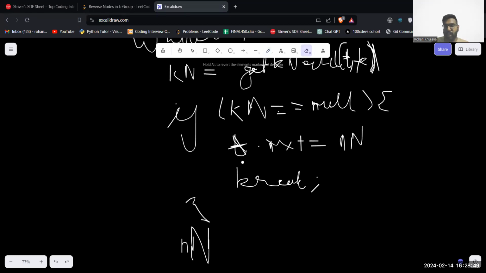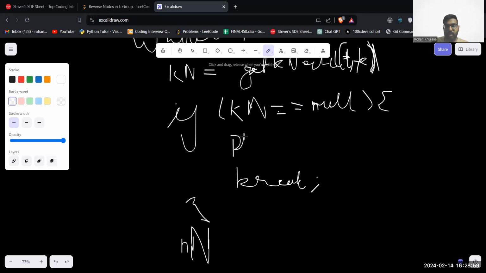We are not joining the temporary to the next node. Sorry, this is a mistake, right? I will say that prev node, sorry, dot next, you become equal to temporary.